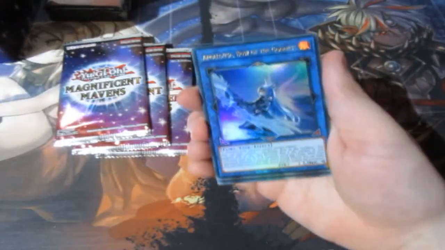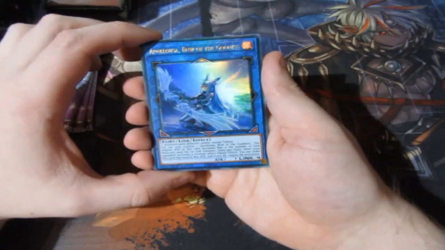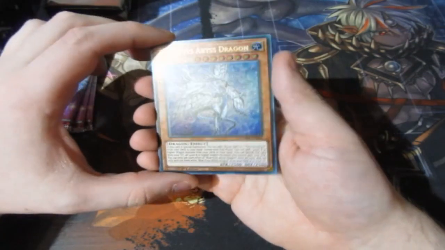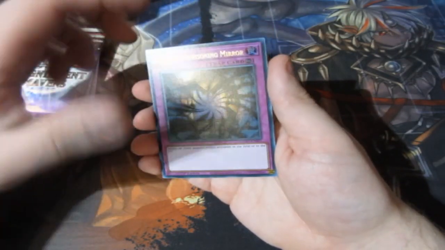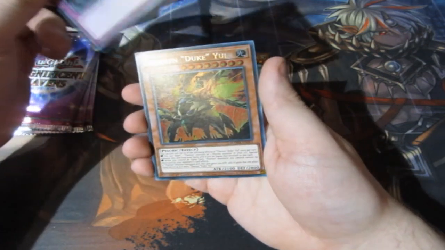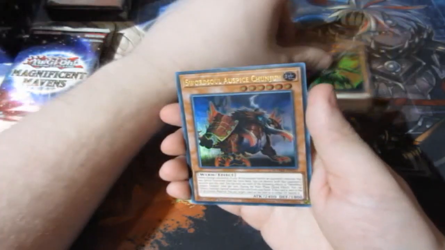Oh! First pack here, we get ourselves the Bow of Goddess, Appaloosa. Wow, first pack in. And we get the Blue Eyes Abyss Dragon. What? This is great. We got the Shadow Imprisoning Mirror, which I think is for the Ishizu cards. And we got a Therion. And we got the Sword Soul, okay.